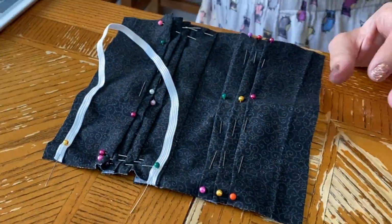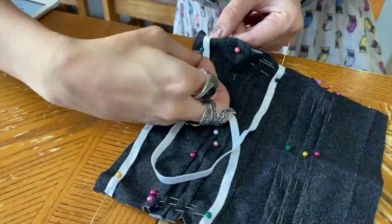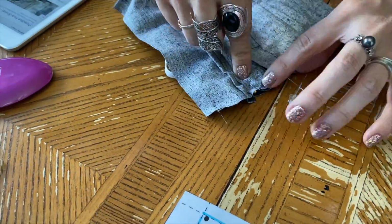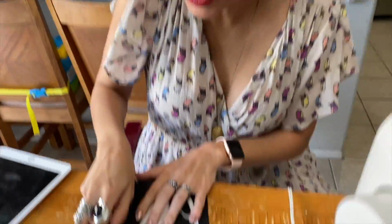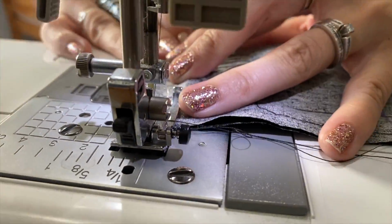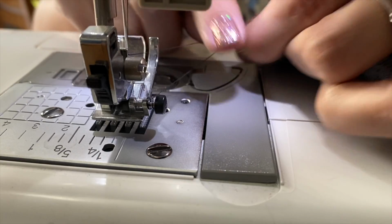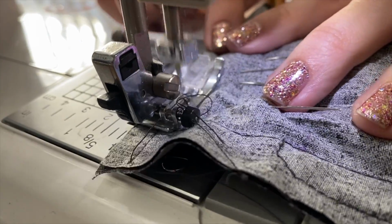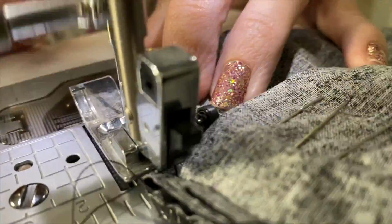But what I didn't realize is that the line I need to sew is a 1/4 inch away from the edges. So those pinheads are all in the way of my sewing machine. So instead of placing them the way I did, I replaced them, and ta-da! They're all a 1/4 inch away from the edge, and the elastic is also there as well, all the way placed at the edge, but pinned a 1/4 inch away to give my sewing machine some room to get the job done. Look at that sewing machine go. So convenient. So all the hard work is pretty much done now.